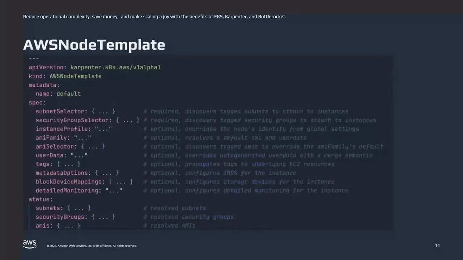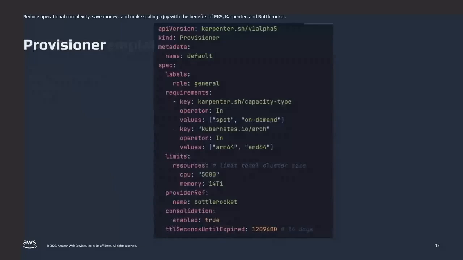Karpenter is configured with 2 Kubernetes custom resources. It's really easy to set up. The AWS node template resource is used to configure AWS specific settings for the nodes. So think things like what subnets to run in, what security groups to attach, any custom user data, what AMI to use, all those types of settings.